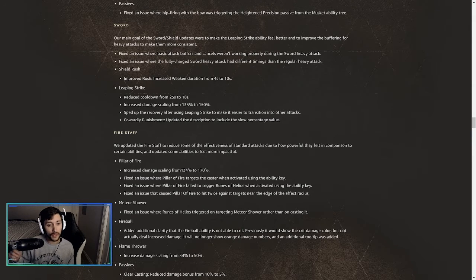Shield Rush. The upgrade improved Rush, increased weaken duration from 4 seconds to 10 seconds. That's really good. Leaping Strike has a reduced cooldown from 25 seconds to 18 seconds. So that's a nice 7-second cooldown reduction there. Increased damage scaling from 135% to 150%. This is going to feel great to people. I think this is going to get people to want to use this a little bit more. Speed up the recovery after using Leaping Strike to make it easier to transition. Yep, that's a nice quality of life improvement. That's really going to help out a lot. And they updated an upgrade to that ability as well.